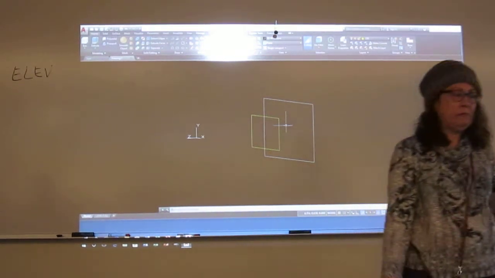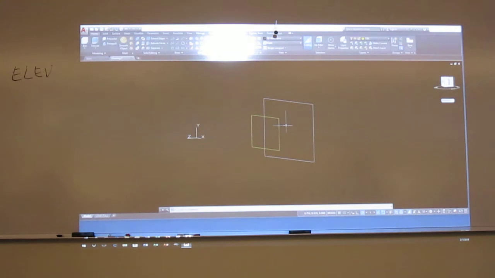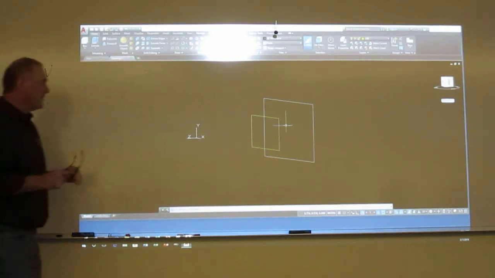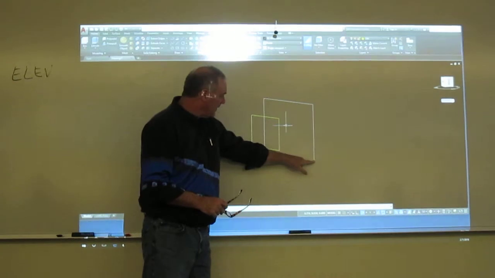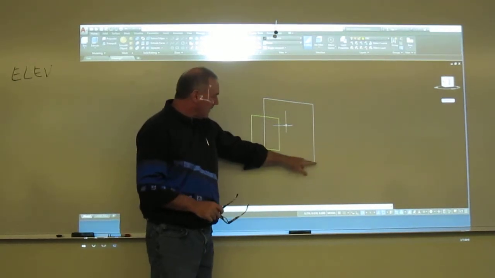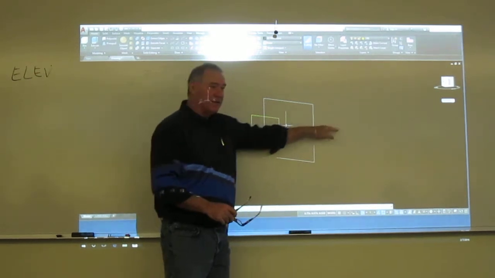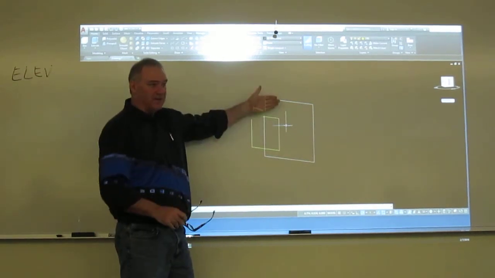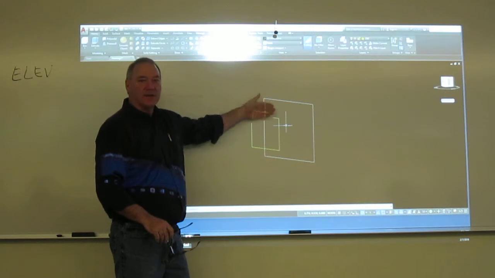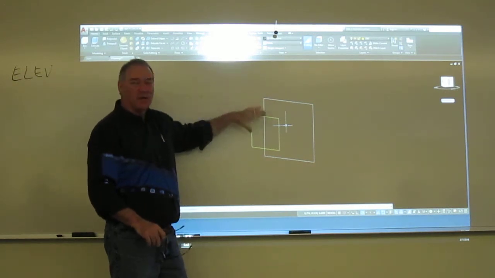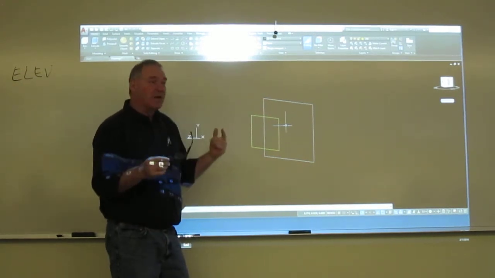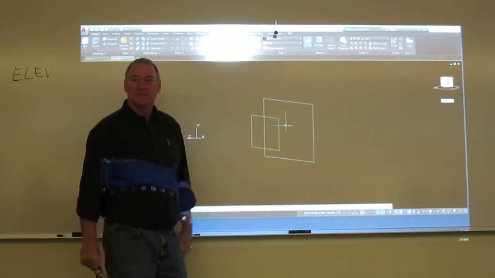It'll do it. I can draw in between these. The snaps don't care. They will override it. But once you draw an object, it is now in a plane. And so I can't take this thing and draw from here to here. Now, if I'm using a P line and I try and take that and come back out here, it's not going to let me because it's saying, oh, you're out of plane. Right? Because those first 2 points are going to define the plane of an object. I could do a 3D polyline and snap it wherever I want.